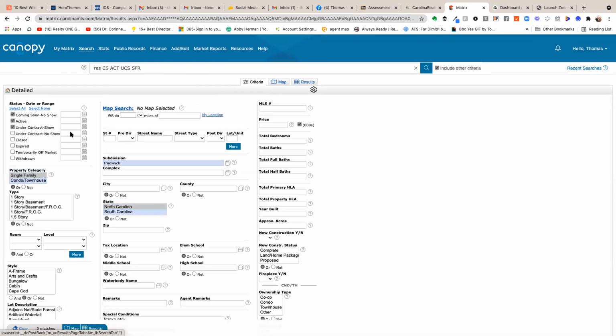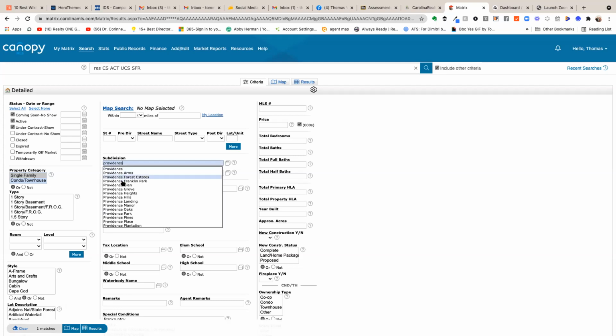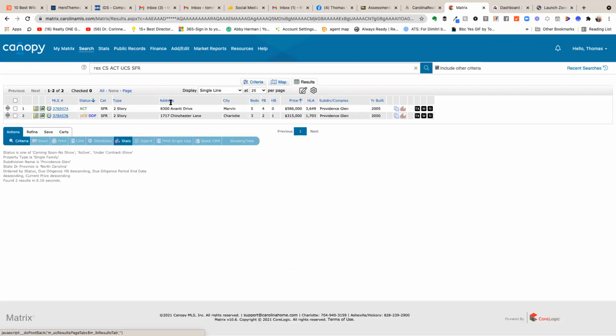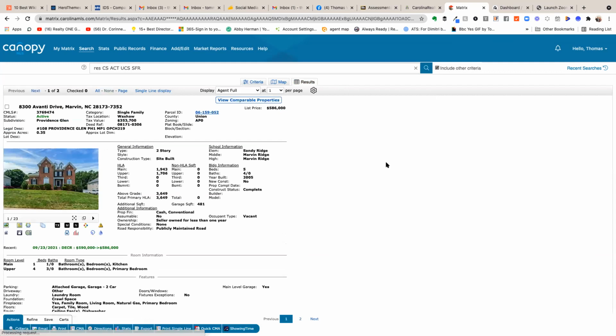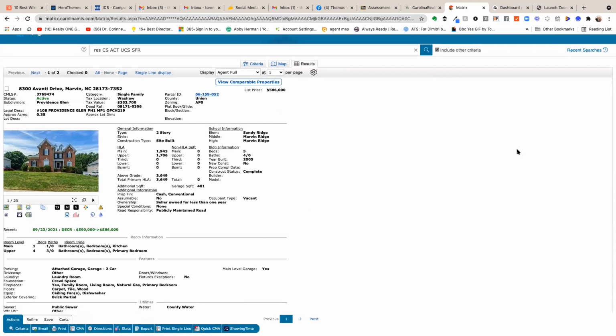I created a search and put in the wrong email. And so the initial email went to that address. Then I went back in and put the correct address. I resent it. I don't think she's gotten it yet, but it still says she's never viewed it. That means she just hasn't clicked on it. She hasn't opened it. Resend the book too. If you go to my matrix and you go to my auto email, you see the list of what's going on. Put the arrow underneath.